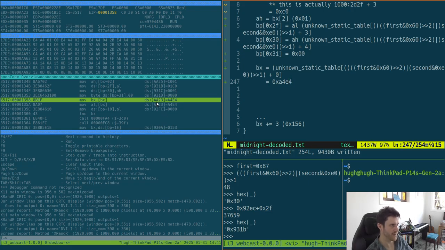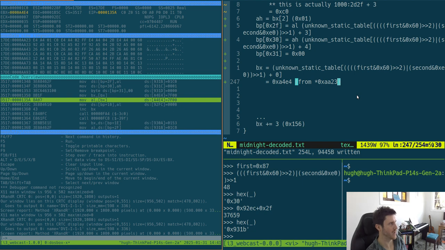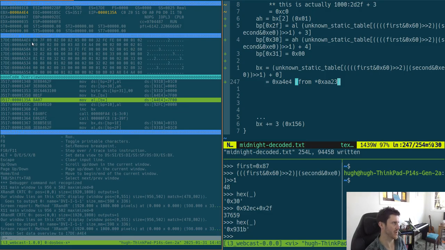And we were reading this from AA23, so we could potentially work out where this is now pointing to from star AA23. But we can also, if we step 1 and then do data on, we want data segment and bx, we can see what the bytes look like, and it's like 007F0020.